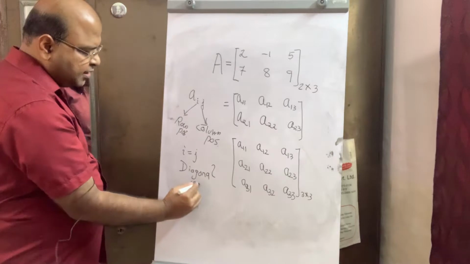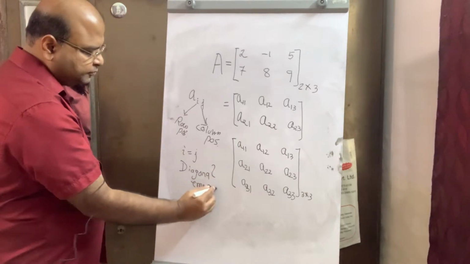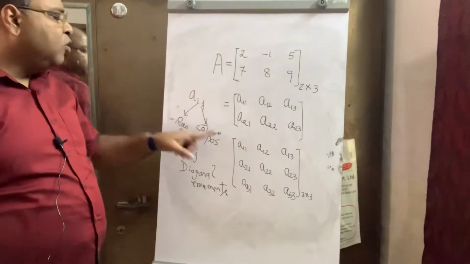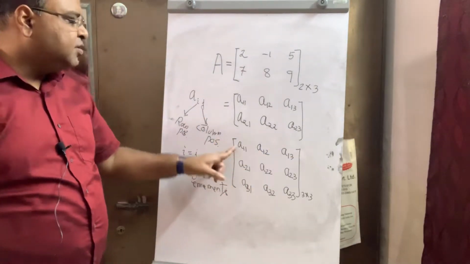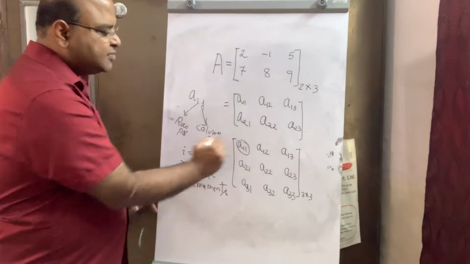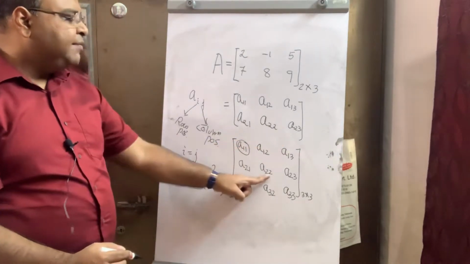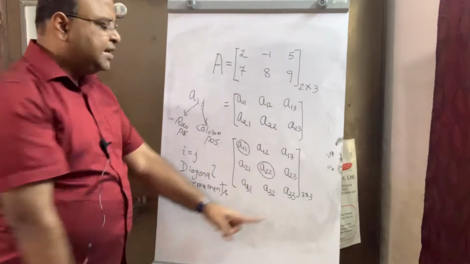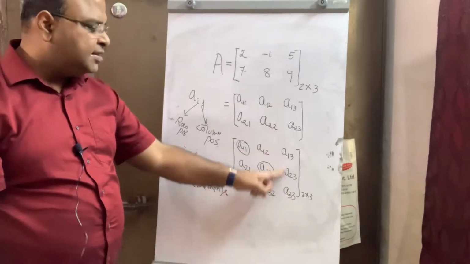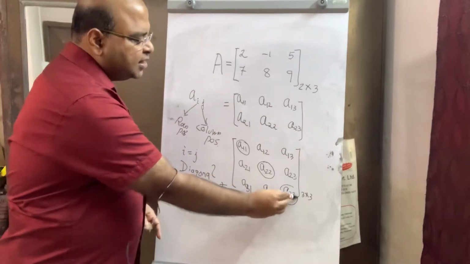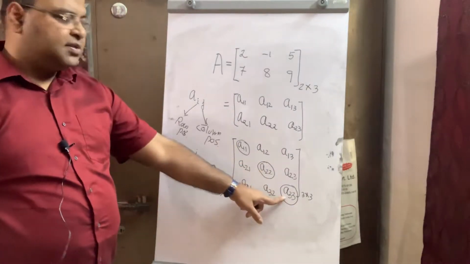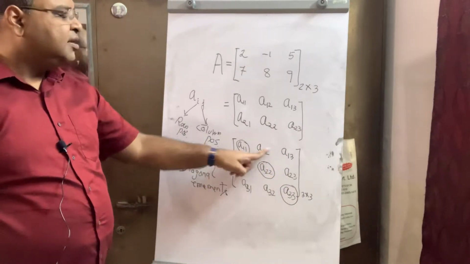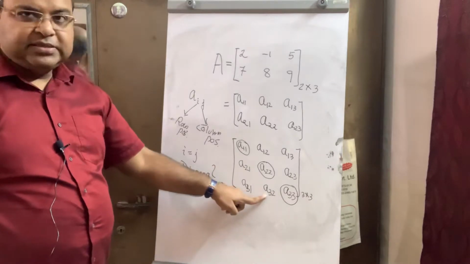So these are the diagonal elements of the matrix. That is the elements Aij, which belong to the same row as well as the same column. So this one belongs to first row as well as first column. This element belongs to second row as well as the second column. And this one belongs to the third row as well as the third column. So these are the diagonal elements of this matrix. And the remaining elements where i and j are not equal, these are the non-diagonal elements.